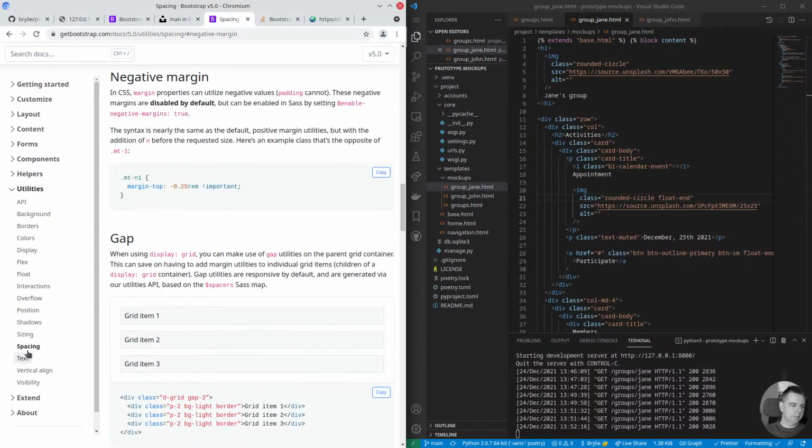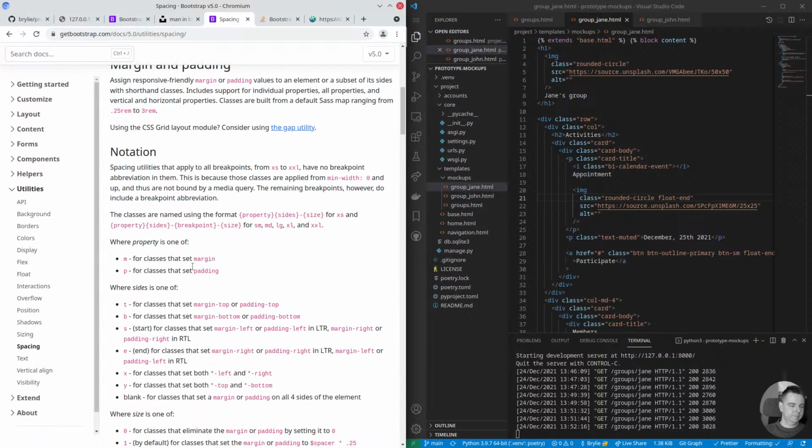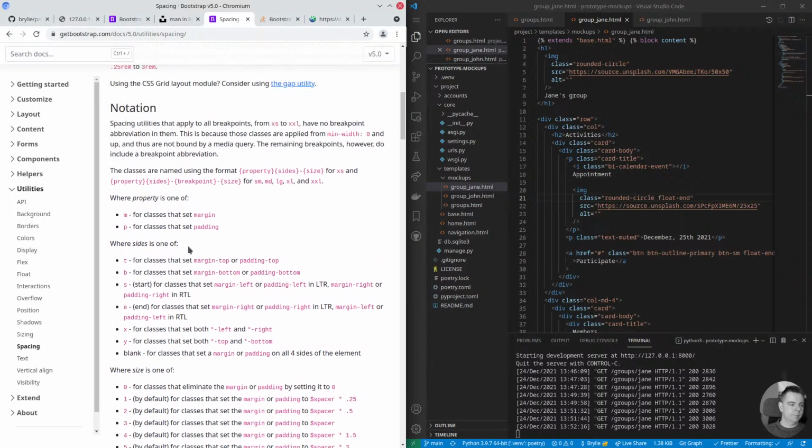Spacing. All right, so just margin top small.